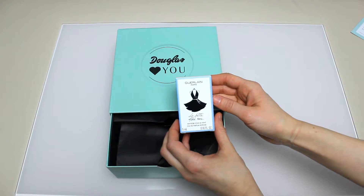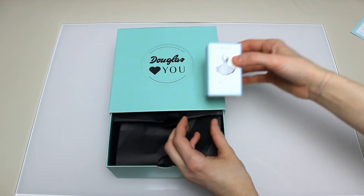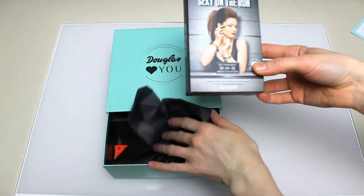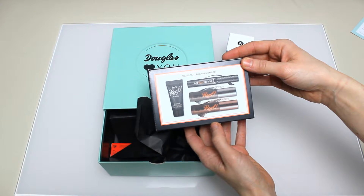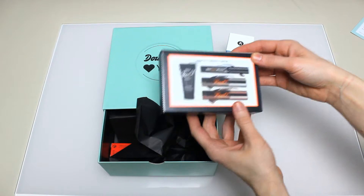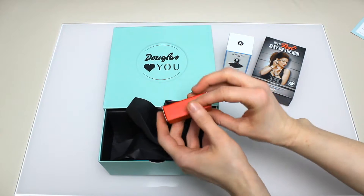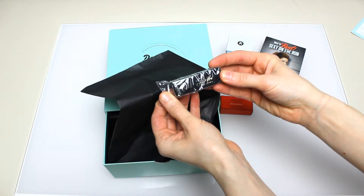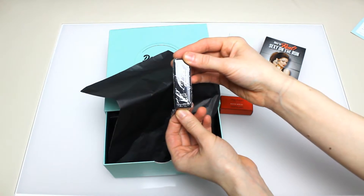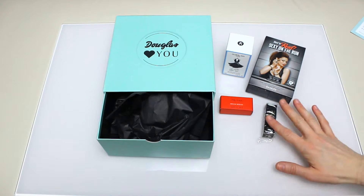Oh, funny — I know this perfume because I was at the presentation in Vienna when they released it, so I know it pretty well. We also have a mascara and liner set. Then there's Shiseido Rouge Rouge — I have no idea what this is, but it looks like a lipstick. And here's a Dolce & Gabbana matte lipstick. I'm very curious about the color. It looks like there's nothing more inside, so four products this time.